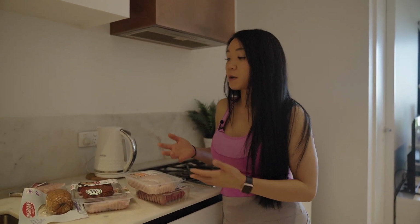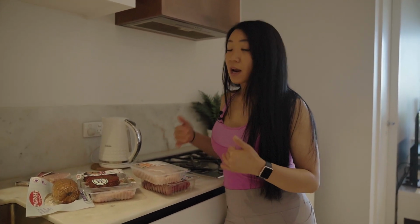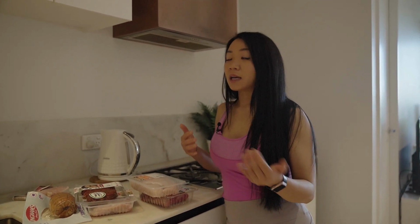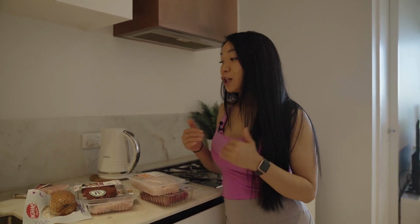And I could tell you, the more that you meal prep, because I've been meal prepping for a long time, it just gets easier, and it's basically what I do on a regular basis. So right now, because I am in prep, it's just the same habit that I've been doing, but right now in a calorie deficit, my calories are a little bit lower, so I just have to be mindful, and I'll take you guys through what I would be having as well.